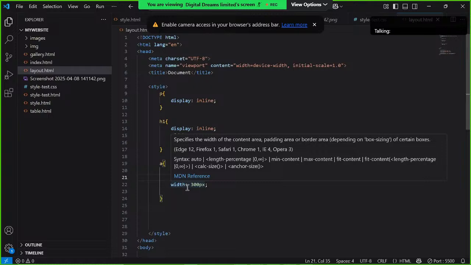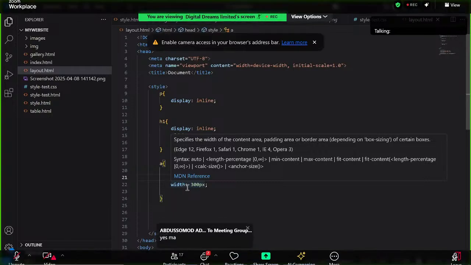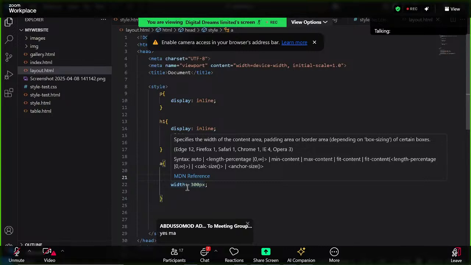Does this make sense? Yes, ma'am. These are the display properties you need to remember, because one day you will create a lot of websites and you will need something to stay inline, not be a block, but actually have its width increased. You will need it, so it's best to learn all these display properties now.